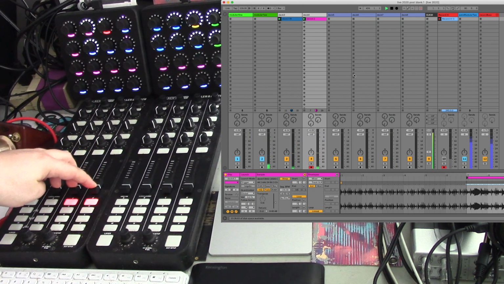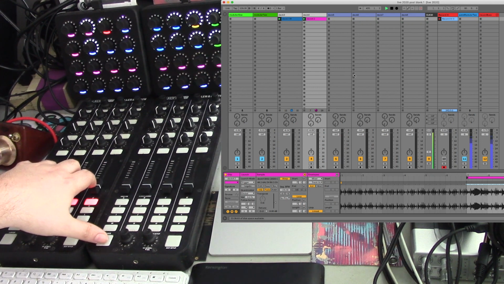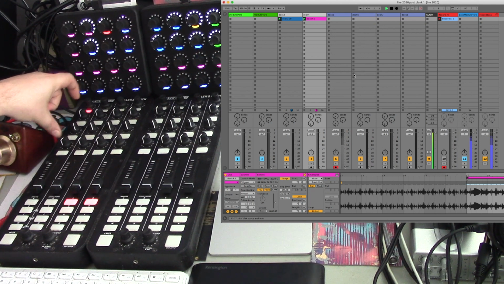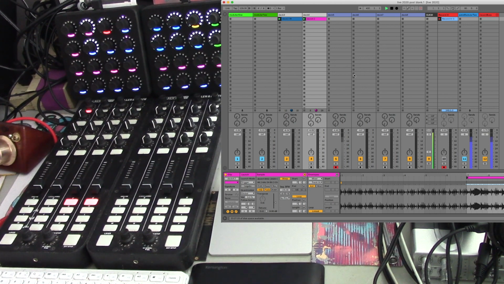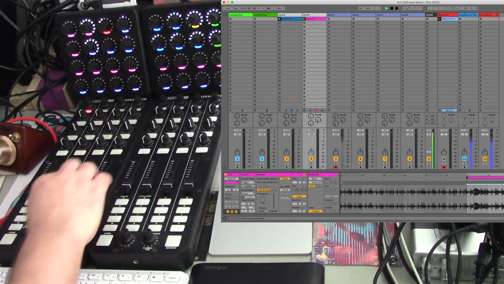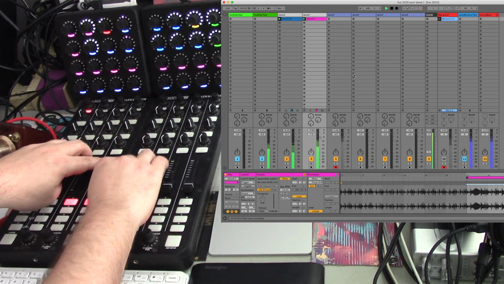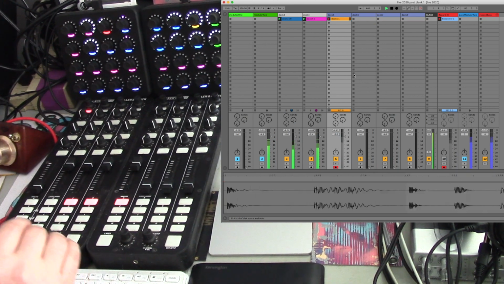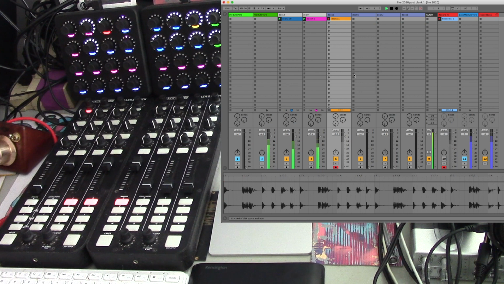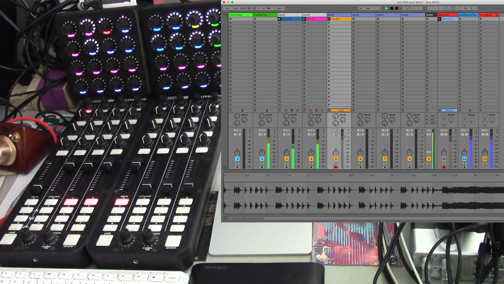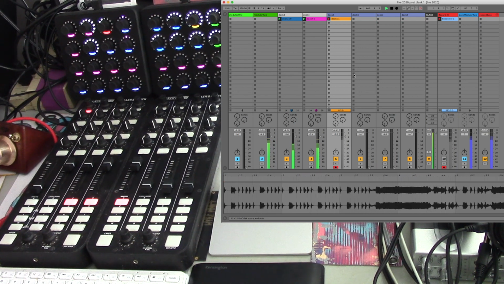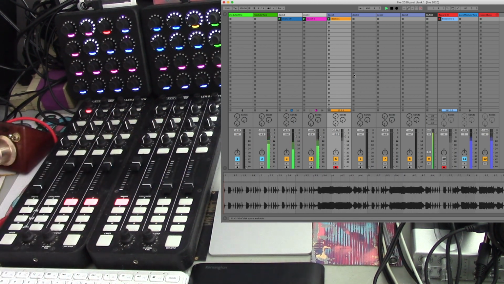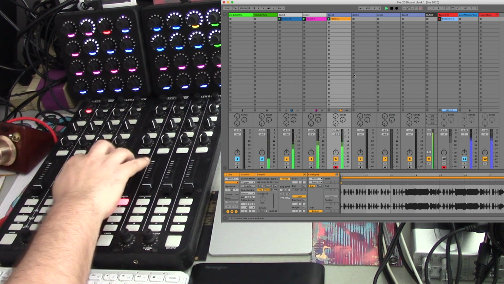Now, the way I do this is I'm gonna arm the next track that I want to record, as I would usually, and then to select the input of the second synthesizer, I'm gonna hit this button. And now the second synthesizer is what's going to the record bus. So we'll just record a little bit of that on here. It's fine. Alright, now we got that going there.